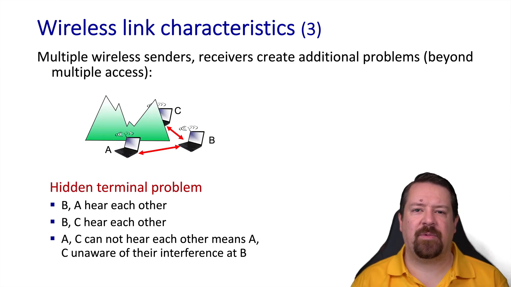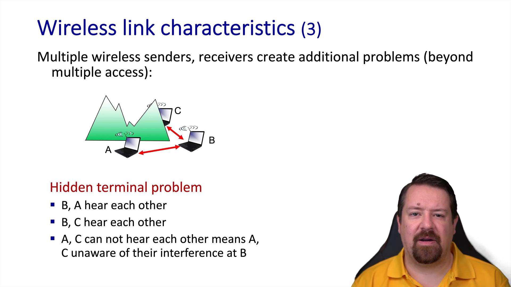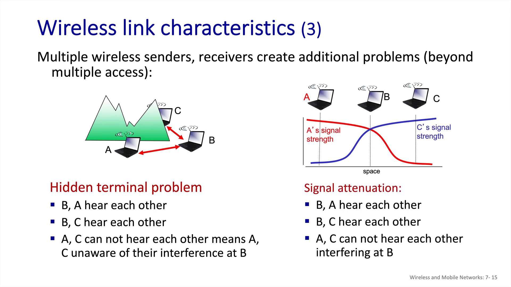Another problem in wireless environments is the hidden terminal problem, where a distributed media access control algorithm is running but not all nodes can hear one another. If we use carrier sensing, it assumes all nodes can hear each other — so the hidden terminal problem can result in unexpected collisions. In this example, B can hear both A and C, but A and C cannot hear one another. Most frequency ranges we deal with are considered line-of-sight transmission, so a hill or mountain between two endpoints causes significant attenuation. If A and C both sense the channel and one begins transmitting, the other won't hear it and may begin transmitting simultaneously, causing a collision at B. There are additional mechanisms to deal with this, which we'll discuss later.